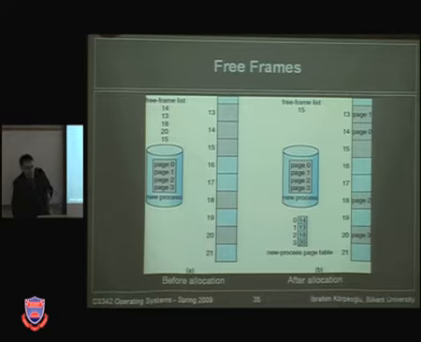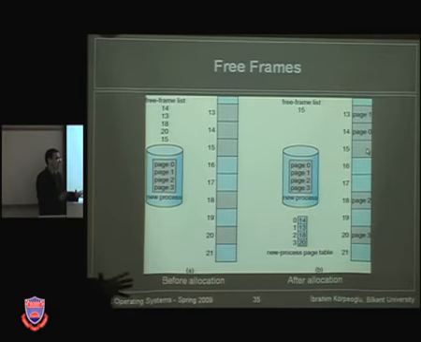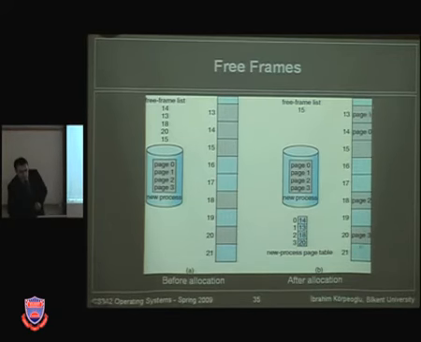How many free frames are needed for that program? 4 frames, right? So assume the operating system finds those 4 frames and now loads those pages into those frames. So page 1 is loaded into frame 13, page 0 is loaded in frame 14 and so on. So the operating system loads those pages of the program into those frames of physical memory. In this way, the program is loaded into memory, okay? So as you see, the program is now no longer occupying contiguous space in memory, right? It is occupying page frames that are scattered around in the physical memory.